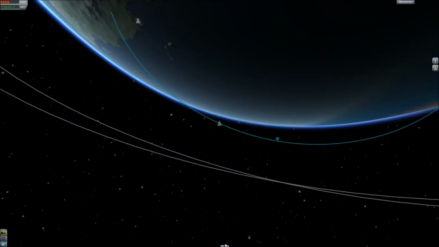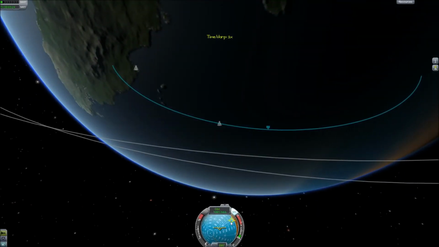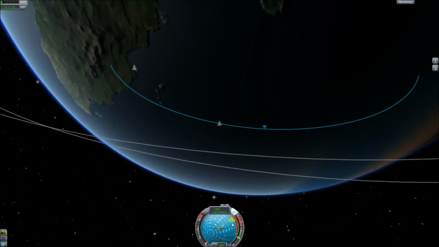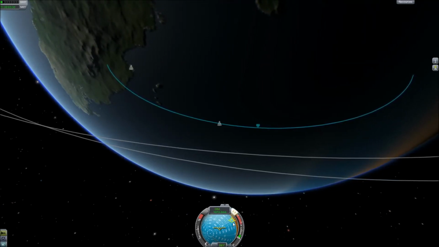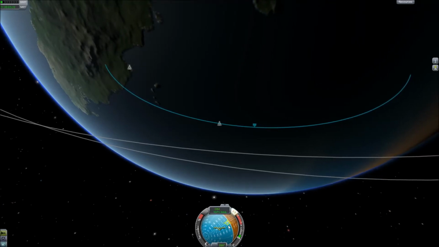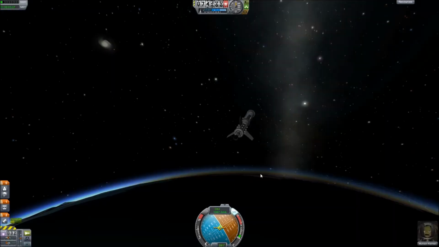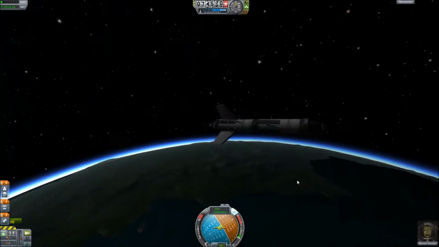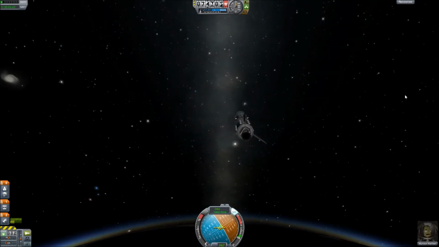So once we're at the apoapsis, we're going to want to look at our nav ball here on the map. Now you can see this little yellow indicator with 3 arrows pointing away, and it has got a clear center. This is your prograde marker. Now prograde basically is the direction in which your velocity is heading. So if I point at the prograde marker, we're pointing this way, and that's because that's the way that we're going.